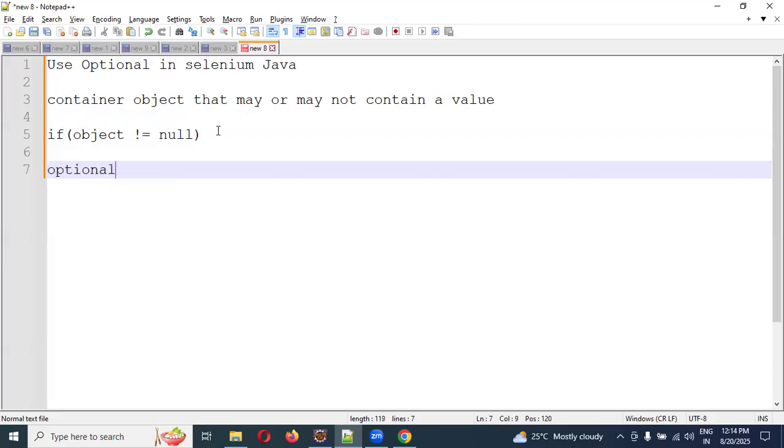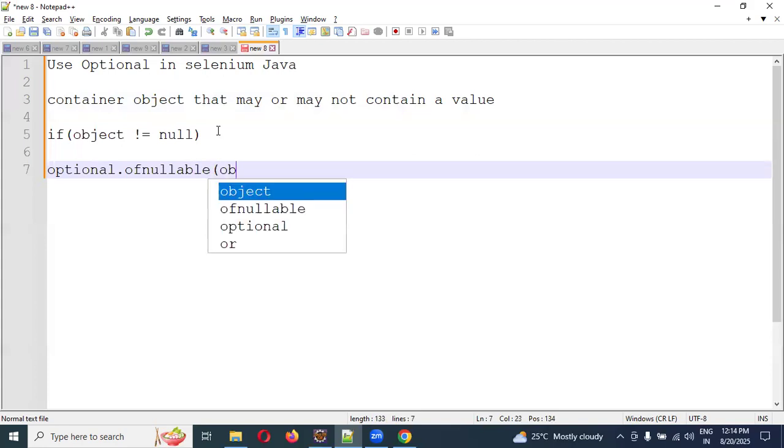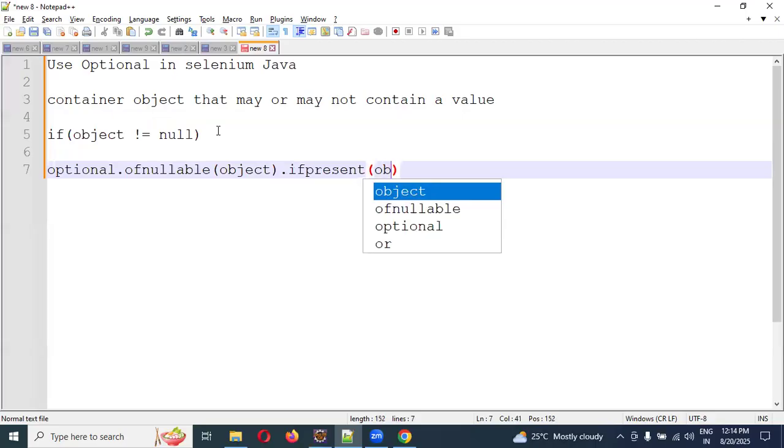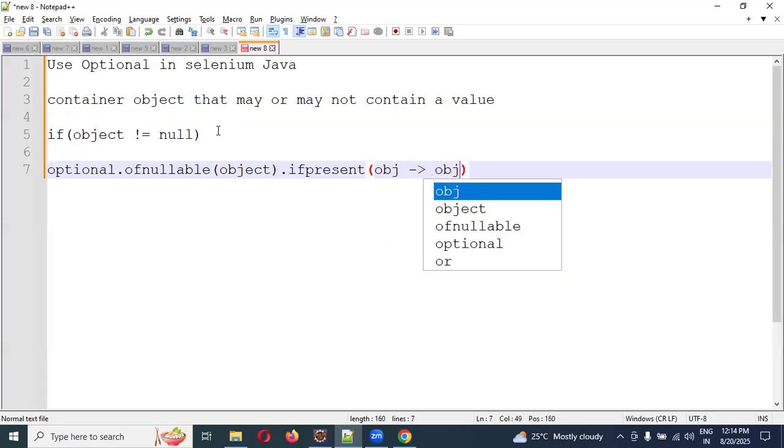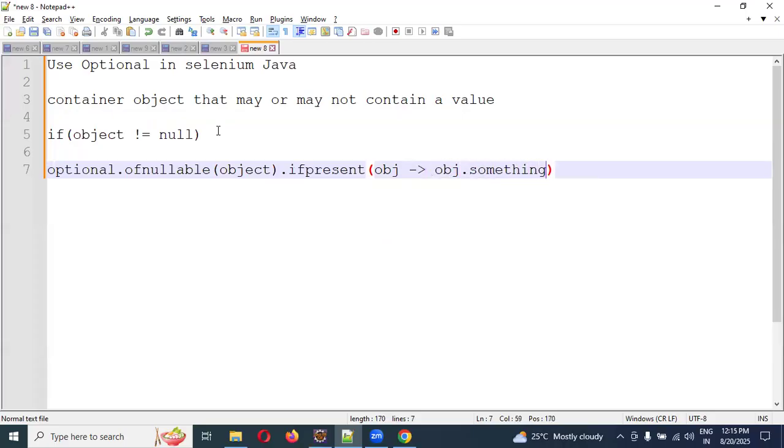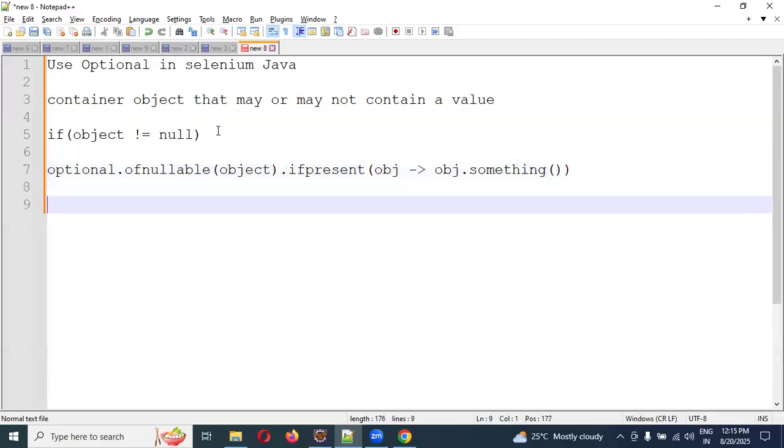You can use Optional.ofNullable and pass the object. If the object is present, then you can use it and call object dot something, whatever you want to do. This will avoid NullPointerExceptions.